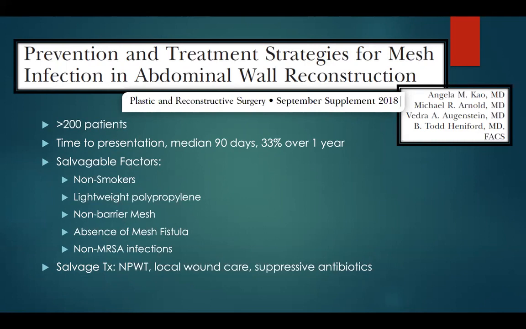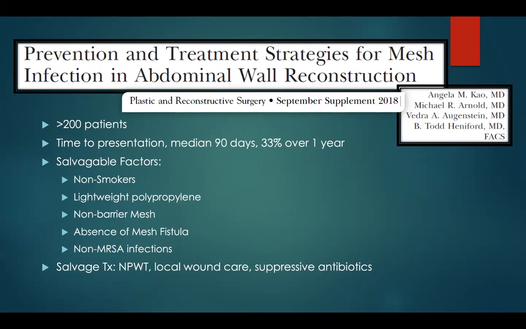So what are the salvageable factors of the patients as a whole in the group? We identified non-smokers were more likely to be able to clear infection, versus the smokers, who could not clear. They cannot smoke and get their mesh salvaged. And in fact, there needs to be consideration on, even when they are smokers, should they just be on chronic suppressive antibiotics if you can get them to that stage, versus taking out their mesh and expecting a miracle.